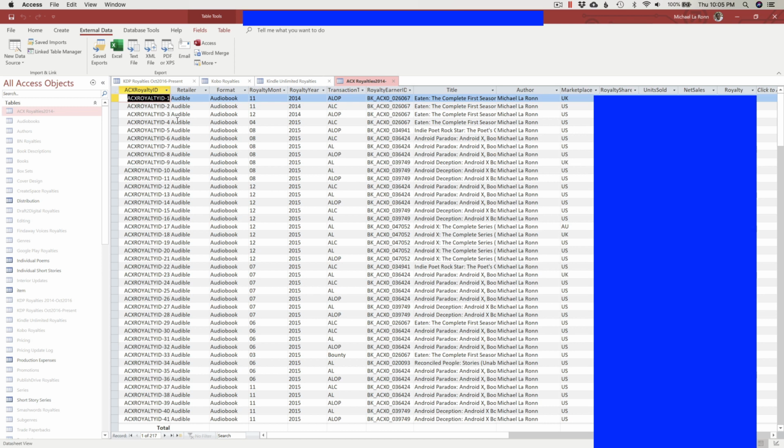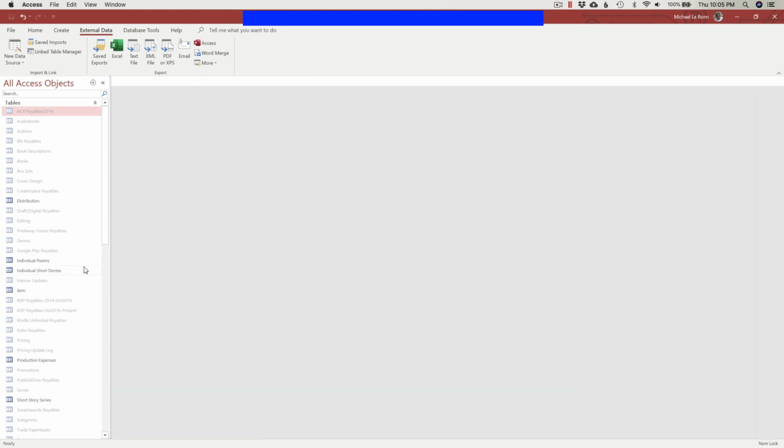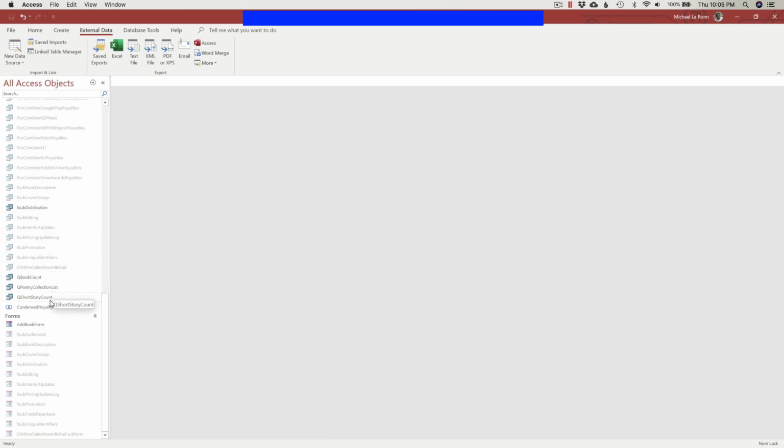If you don't see now why I think this is an amazing tool, well, I don't know if I can help you, right? But this is what I'm talking about when I talk about efficiency and calculating your royalties faster. Because now what I can do is, if I close some of these windows here, basically what I did is I put together a condensed royalty table.